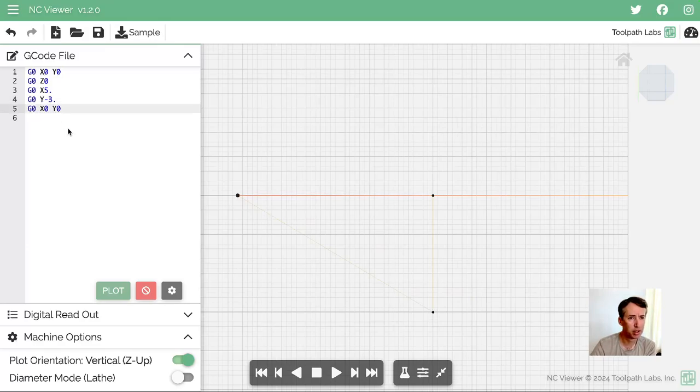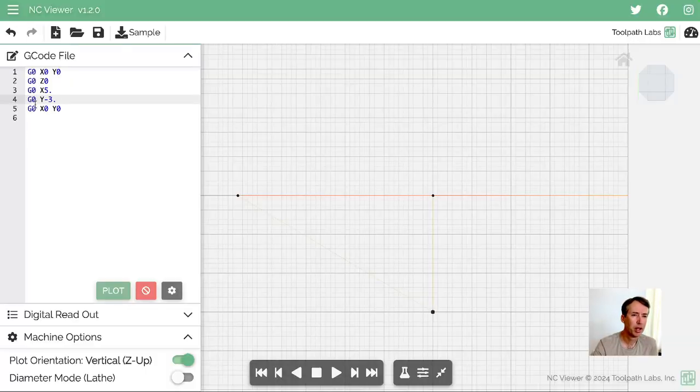So again, these spaces, you don't need them, but generally I like them because it makes it a little easier to read. But if you notice, on every whole number I put a decimal place, even though I didn't put a 0.0 after it. If you have just a whole number, on most machines it's common to put that decimal, and some machines will even misread a whole number without that decimal. It'll think you're talking about 3/10,000ths of an inch instead of 3 inches. So you should always put a decimal on a whole number.